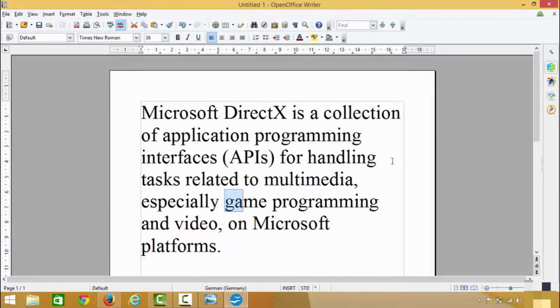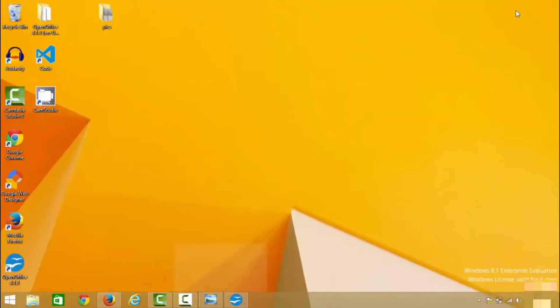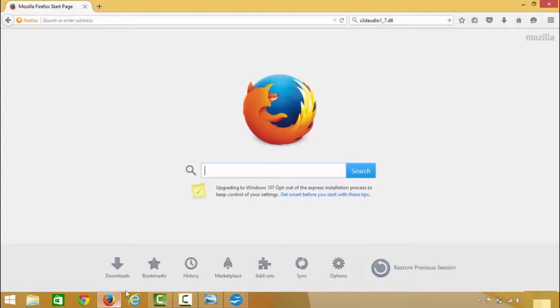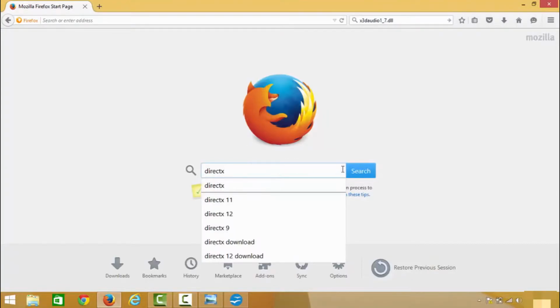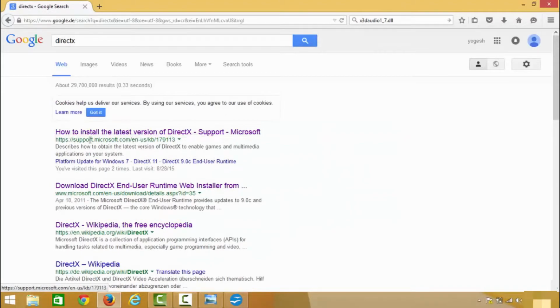So now let's see how we can install DirectX on our Windows operating system. First of all, open your favorite browser and search for DirectX. The first link most probably which will appear here will be from microsoft.com, and it says how to install the latest version of DirectX.